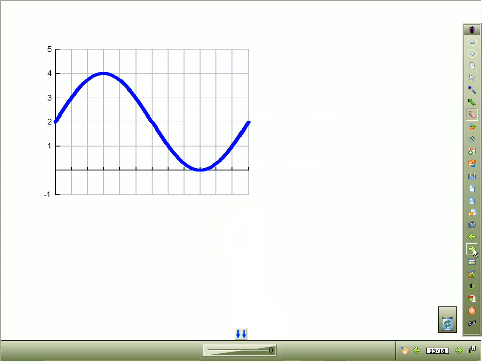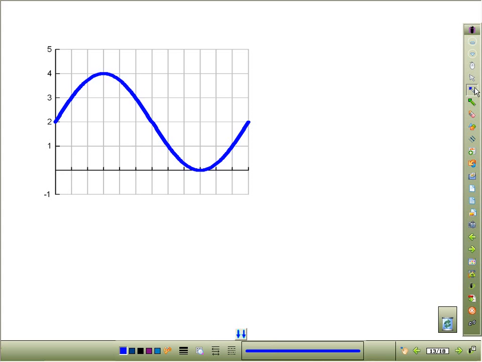So we look at this first graph. Now, first of all, we ask ourselves, what do we want to use, sine or cosine? So when you first look at this graph, you're saying, okay, what would be best to model this? Now, the thing is, using sine or cosine, you can use either one. It's just sometimes one would be easier than the other. So it just depends. Now, the way you decide which one to use, you kind of ask yourself, well, what's going to require the least amount of work?